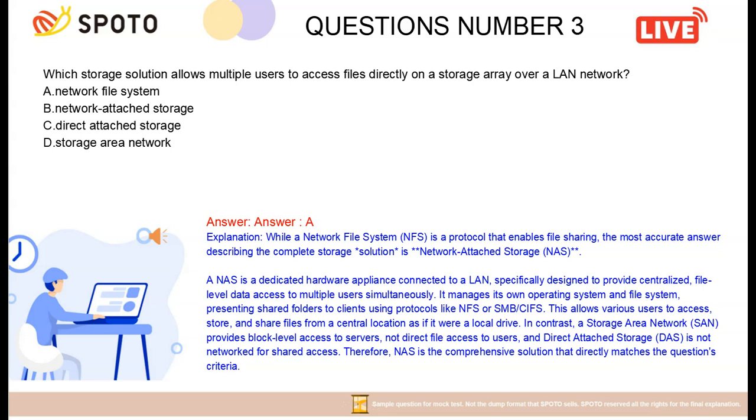or SMB/CIFS. This allows various users to access, store, and share files from a central location as if it were a local drive. In contrast, a storage area network, SAN, provides block-level access to servers, not direct file access to users, and direct attached storage, DAS, is not networked for shared access. Therefore, NAS is the comprehensive solution that directly matches the question's criteria.